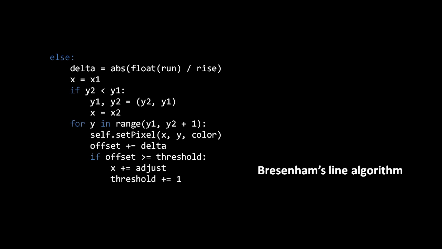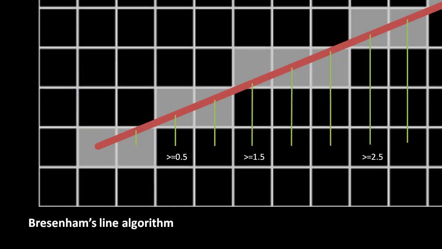However, we could get even better performance on most hardware by forgoing the use of any float values, and instead just using integers. This is perfectly doable once we observe that the particular values of the offsets and thresholds only matter in proportion to each other. We can multiply them both by anything we want, as long as we scale them equally. So, first off, we want to double everything so that our threshold values go from 0.5, 1.5, 2.5, 3.5, and so forth, to 1, 3, 5, 7, and so forth. This requires not only doubling our starting threshold value from 0.5 to 1, but also doubling the value by which we increment the threshold. So the threshold starts out at 1, and each time we increment it, we increment it by 2, not 1.